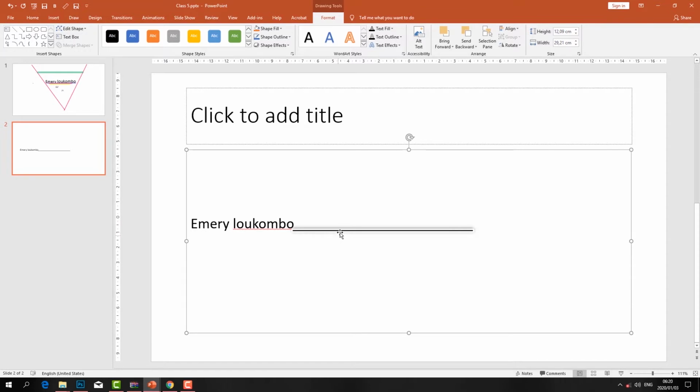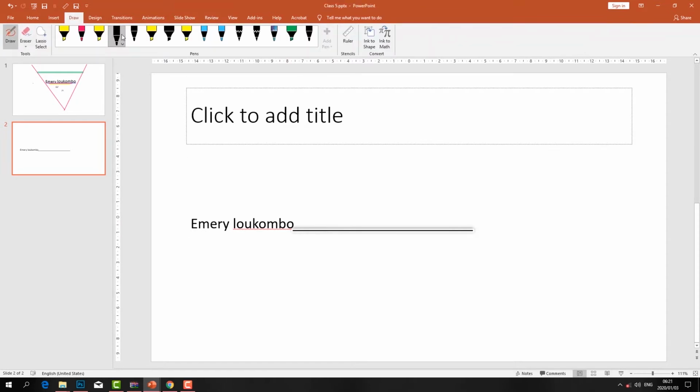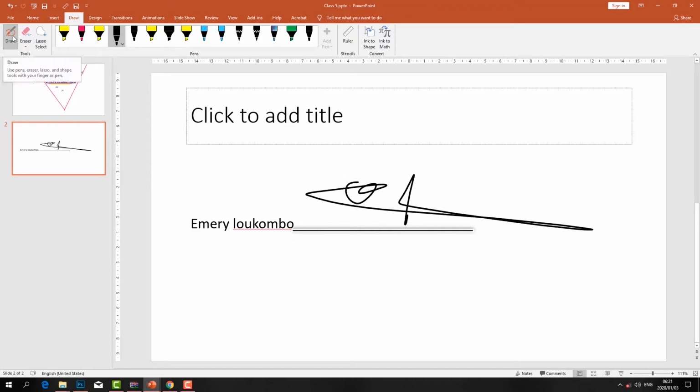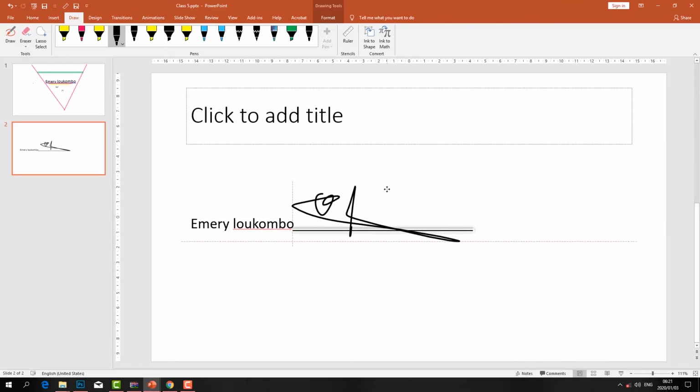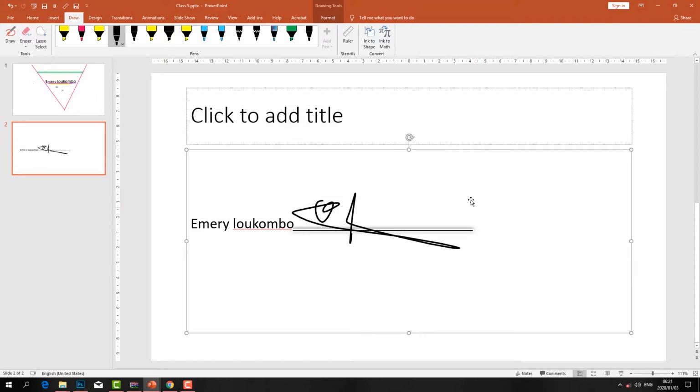So I need a signature here. I'm going to use a pen, and I can choose the size of my pen, how big I want it for the signature, so I can say select, and then I say add some. And the other thing, if you put back the pen, you can select it and minimize it to fit in your document. So I can put it on top here or like this, and it looks like a real signature done outside, then print the document. And that's another benefit of drawing.